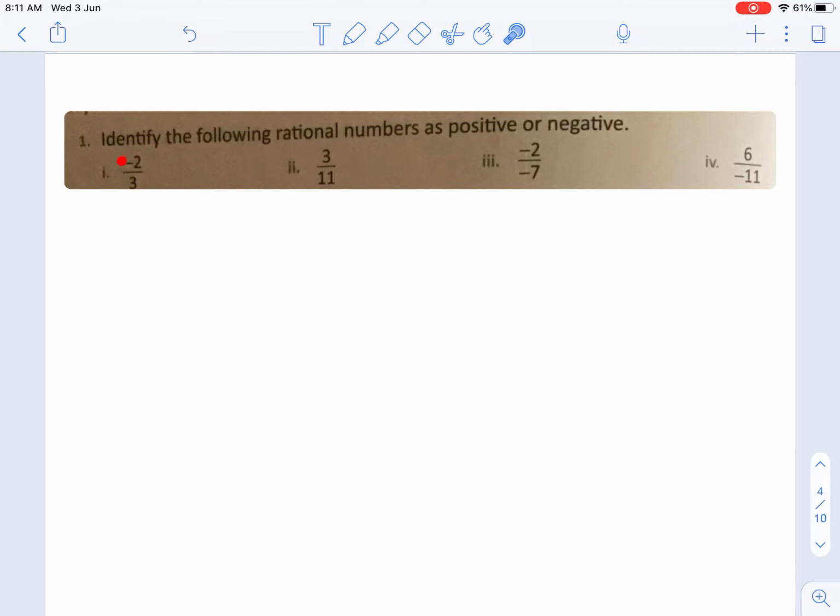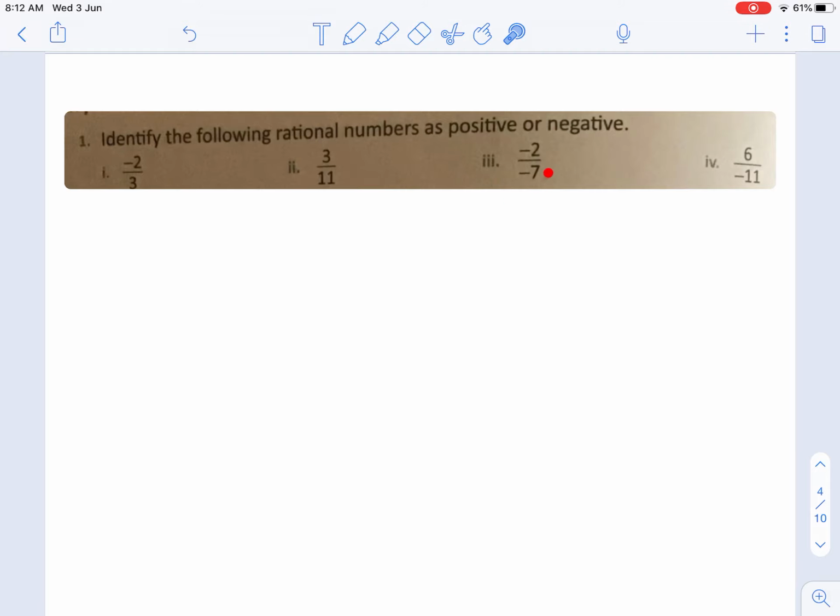Okay, you check whether minus 2 upon 3 is a positive rational number or negative. Opposite signs are there for both numerator and denominator, so it should be okay. The next one here, both the numerator and denominator have the same sign, then it will be, come on, say the answer in your mind. Okay, very good.